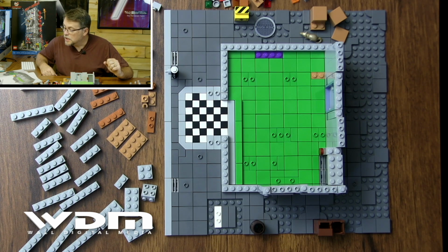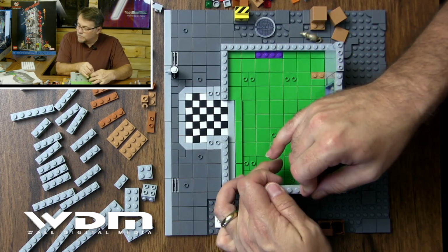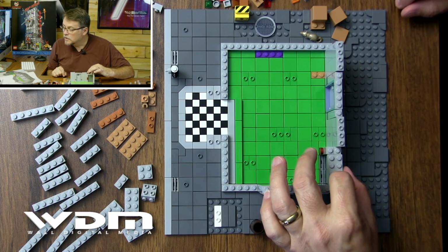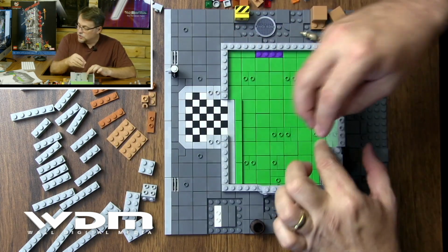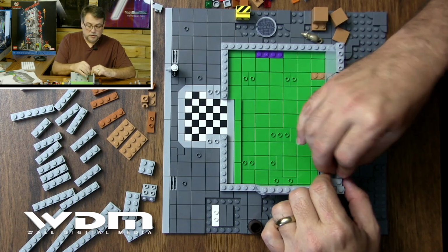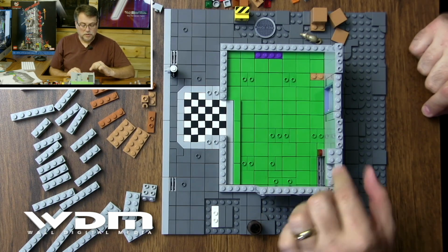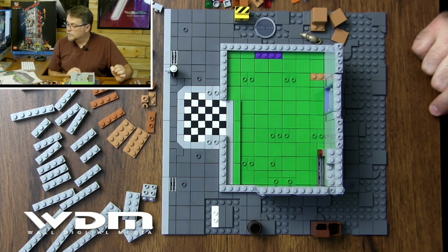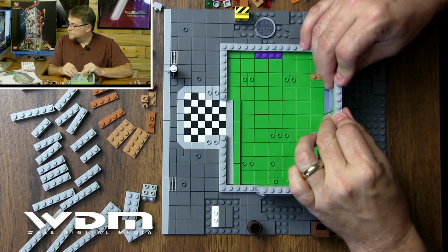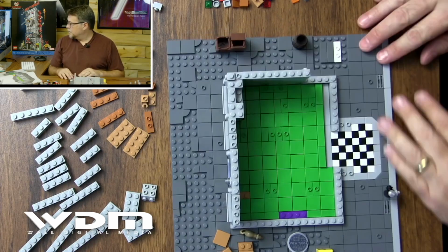Now we're going to use a 1x8 plate. It's gonna pretty much connect all that. Then we have a 1x2. Actually 2 1x2s. And a 2x2. There we go. And then a 1x6 plate to connect that. All right. So let's flip it around like it shows it in the book now.